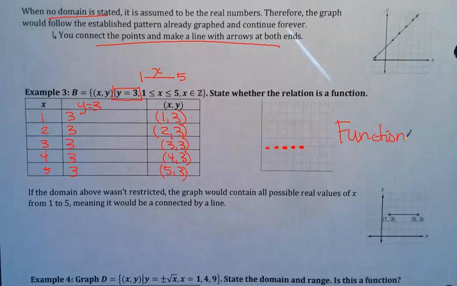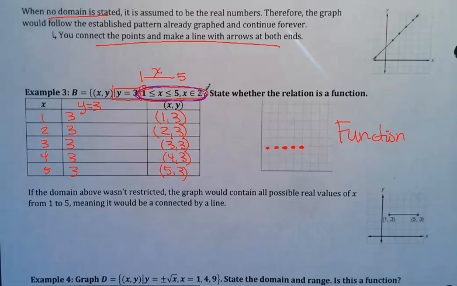Okay, so it does say, like, if this domain above, so if this domain here wasn't restricted, I don't know why my colors don't want to change today. My board is not calibrated well. Okay, and I just redid it.